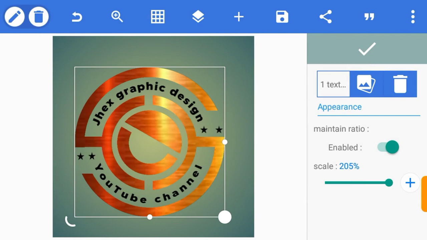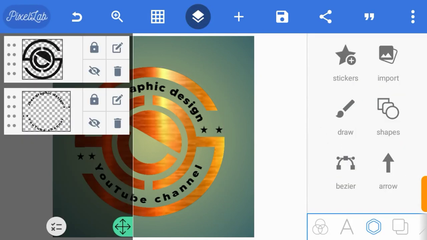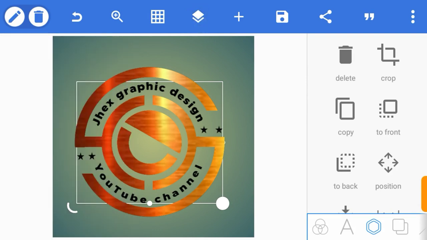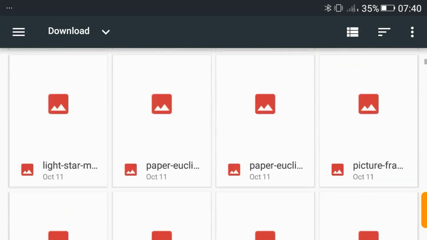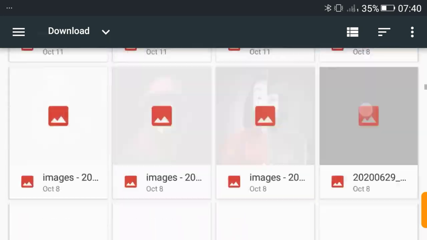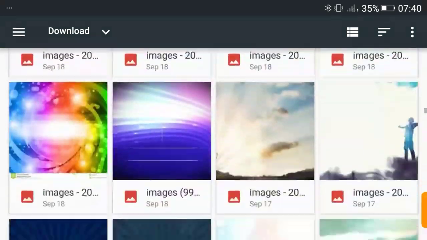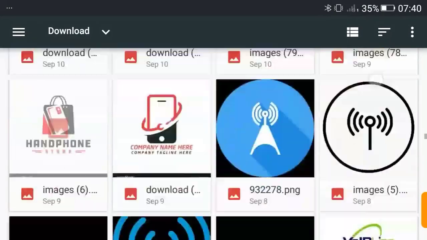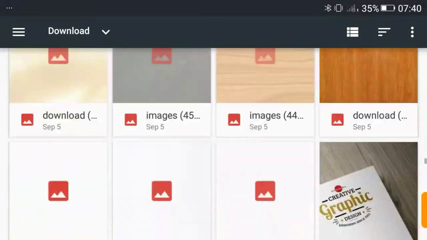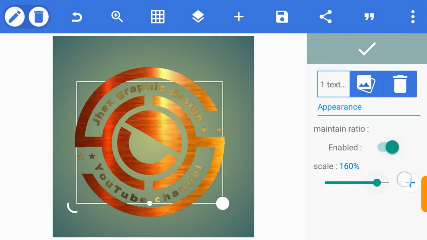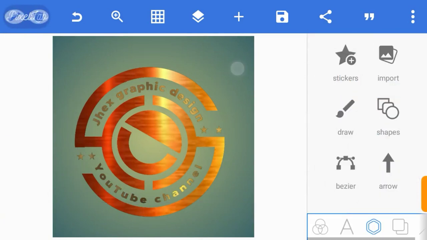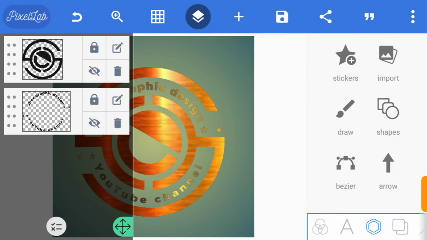So you enable and then increase the scale, and this for under texture color. Then you merge the both together.